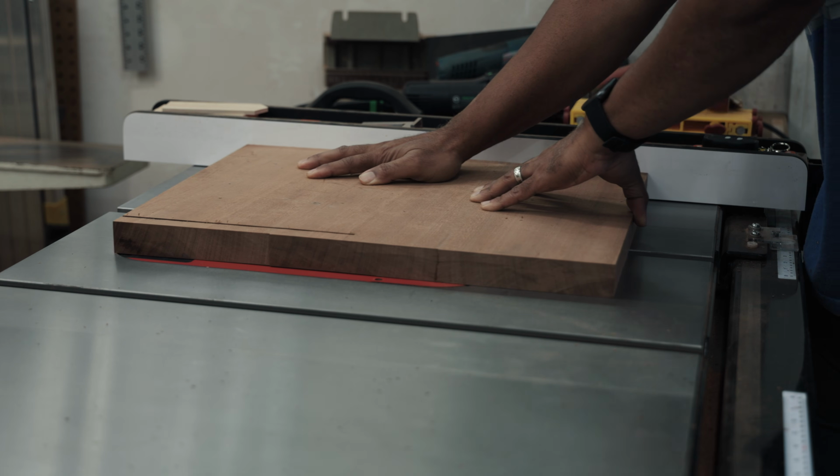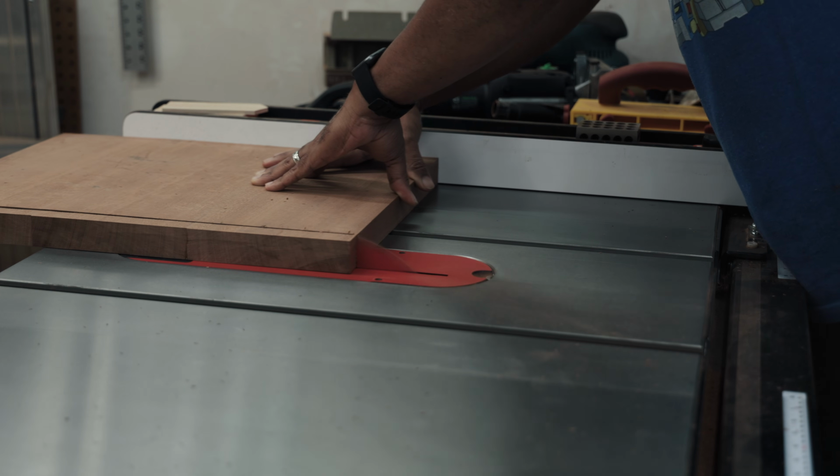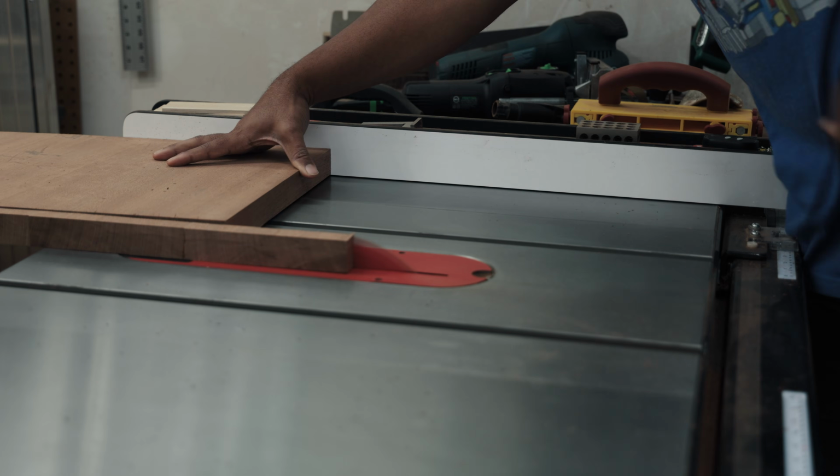Now I have my 50-tooth blade in here, and that little bit of fraying that you see as I make the cut could be reduced if I went a little bit slower, but this is fine. It's not going to make a difference.